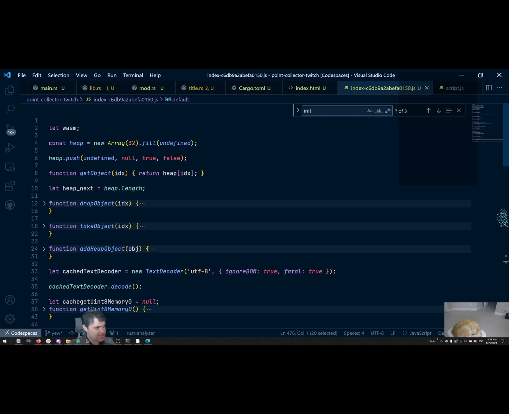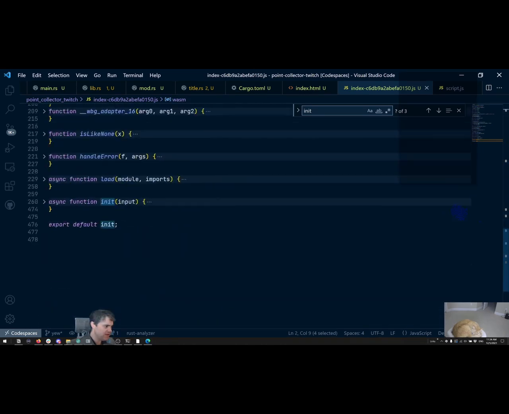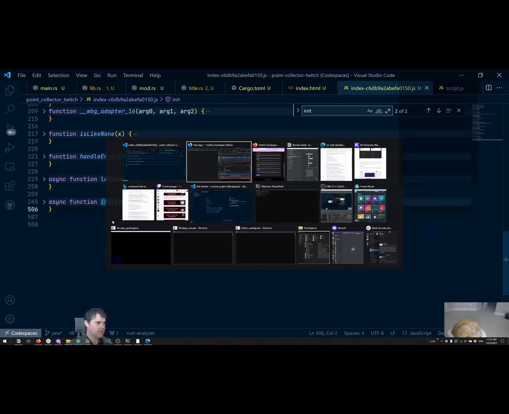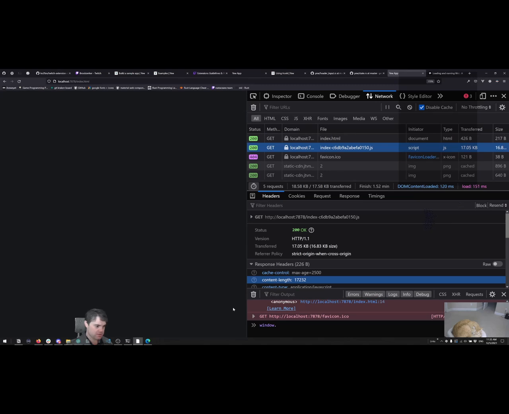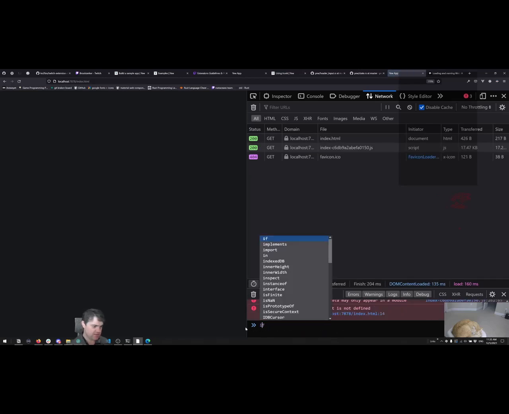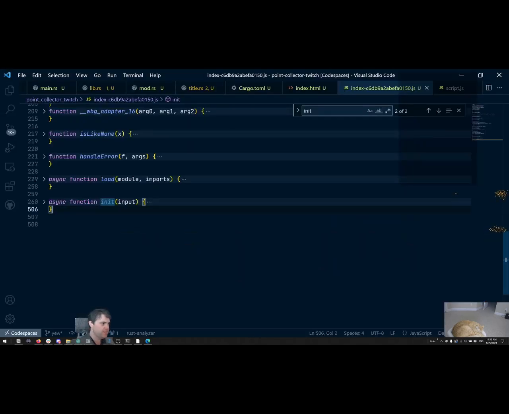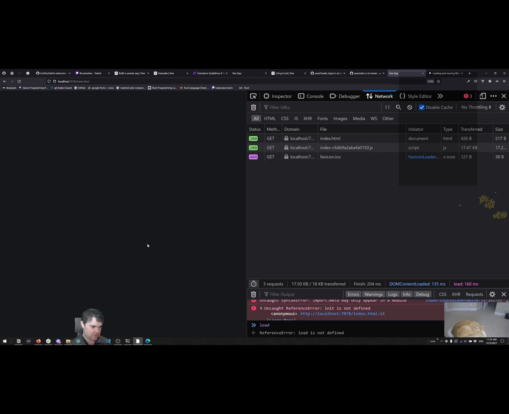This is all in the top level. WASM should be available to us. So if I don't do that, now is init there? No, still doesn't know about that. Init is still not defined. How about load? Load is not defined.